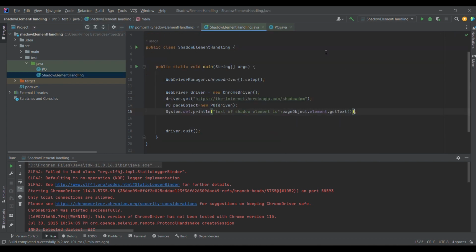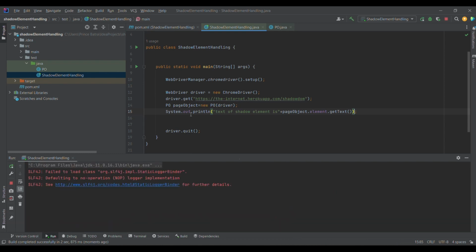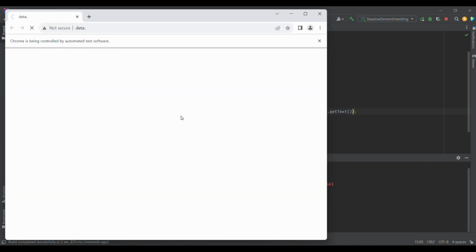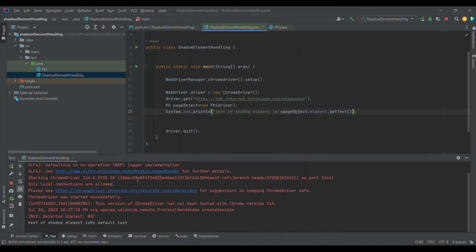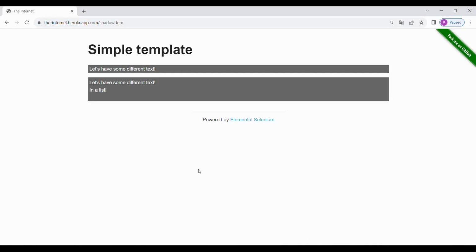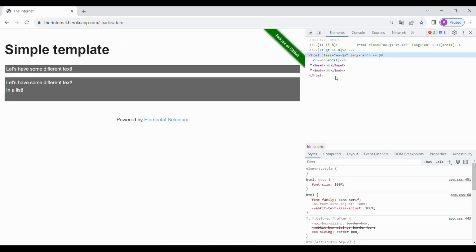Now I'm going to run this code, and you should be able to see the element text getting printed: text of shadow element is my default text. Now I'm navigating you to this particular site.